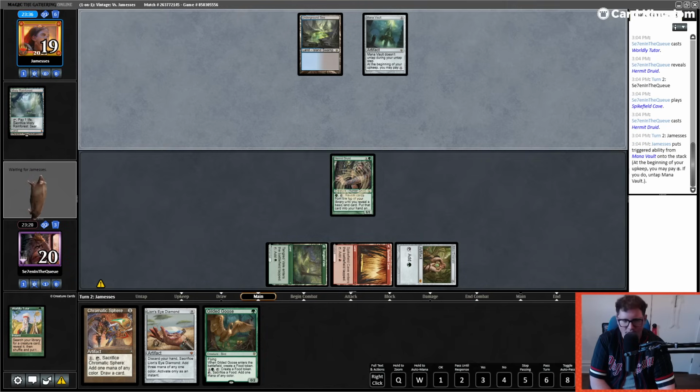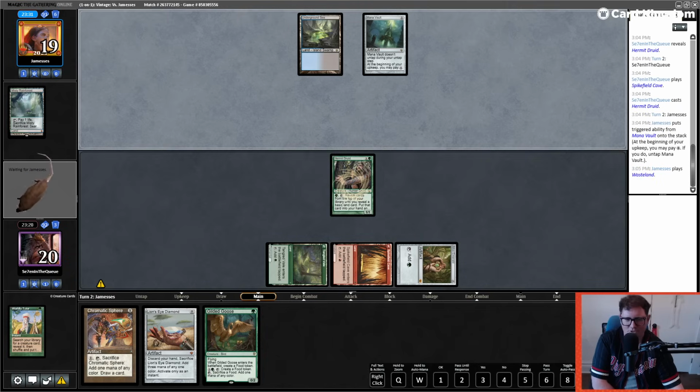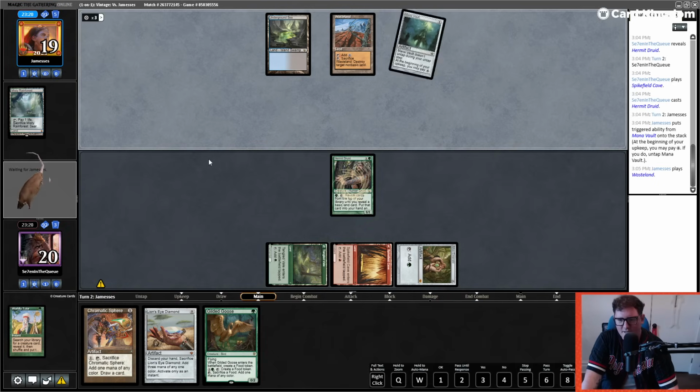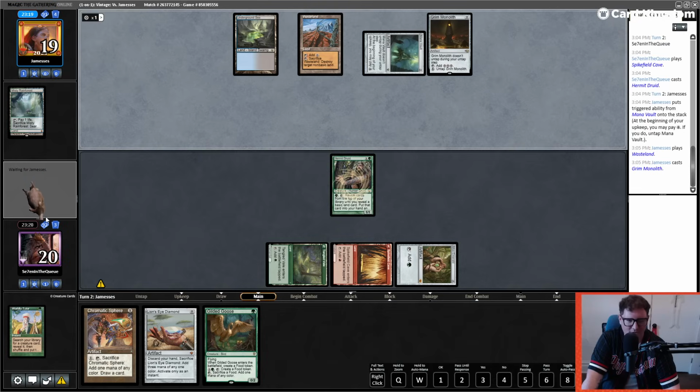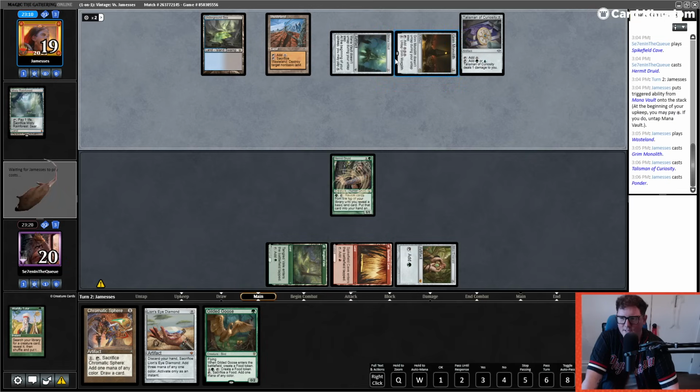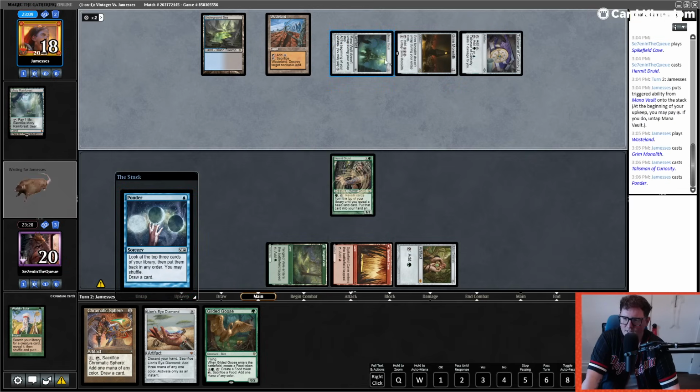Is there any format where people are just like, maybe we should just stream only... I mean, Cube is people up to no good, but that's okay. Pre-modern? People jamming pre-modern? All right, that's it. Time to become a full-time pre-modern streamer. It's just me against 3 Italian men over and over again. Wasteland, damn, they're popping off. Wasteland in your Mana Vault, Grim Monolith, Talisman deck.